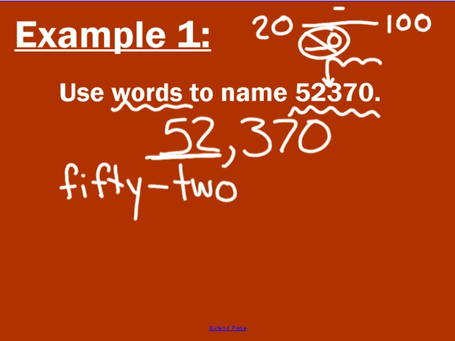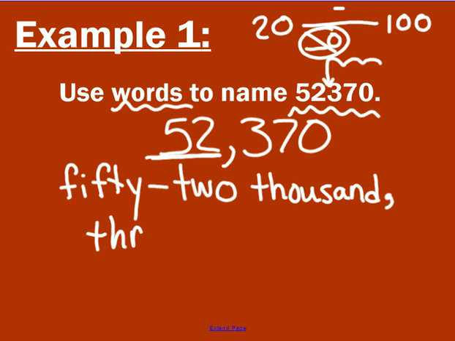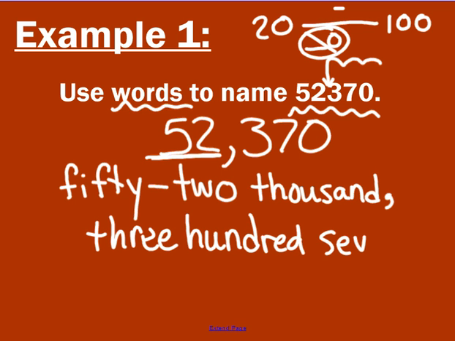So 50 hyphen 2,000, and I can't forget the comma. 52,000, comma, 370. And that is it.